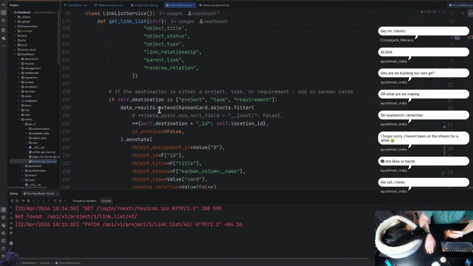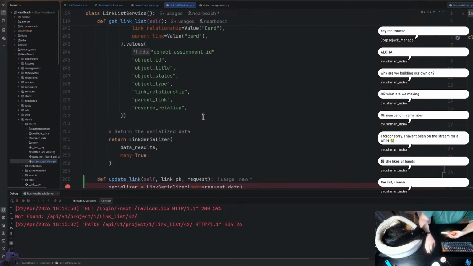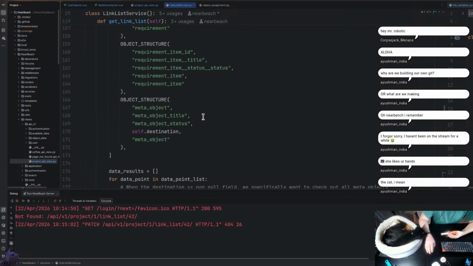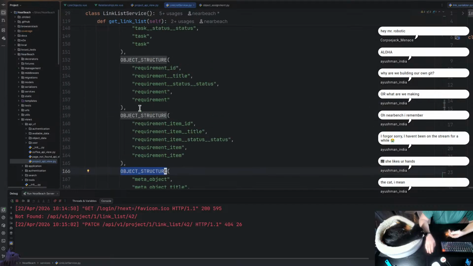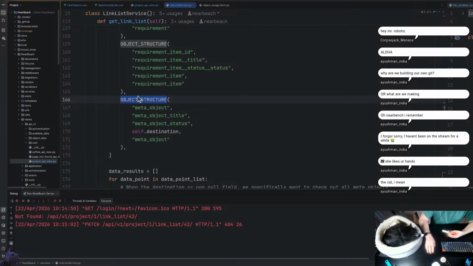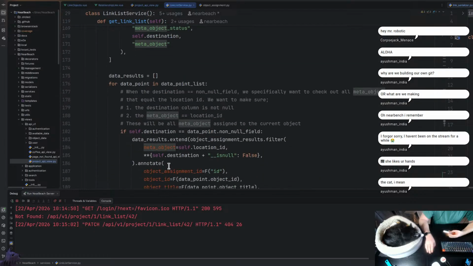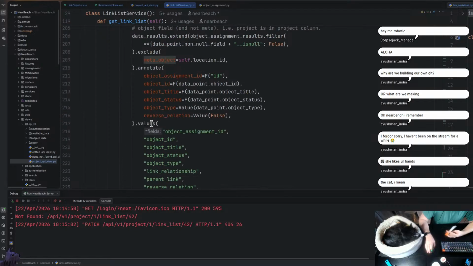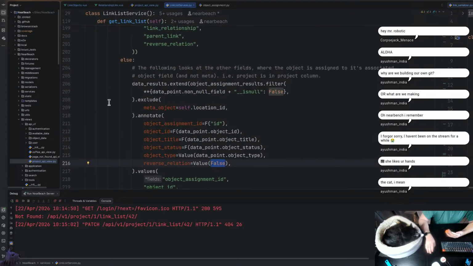Then we got that one. If the destination is either prototype or requirement, add Kanban cards. All right, cool. Oh yeah, that will be that.